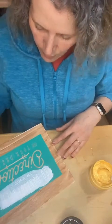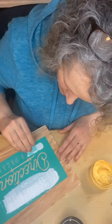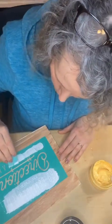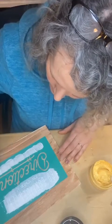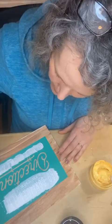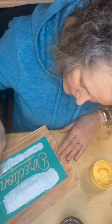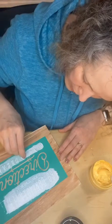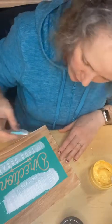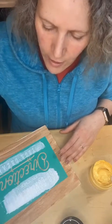So I got some more stuff. I think we'll just do direction in yellow. So I'm going to do the Of Your Dreams in there, white. And if something's really close and you're afraid of getting the white in that little part, I could tape that off, but I don't want to do that. Okay, that's it. This, I'm going to then take this squeegee and I'm going to toss it.